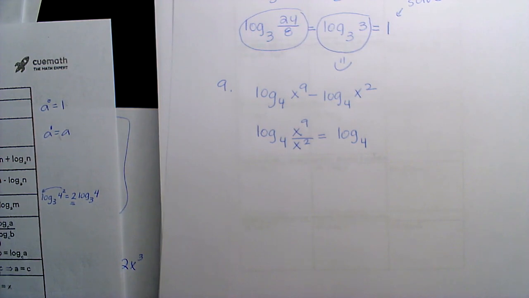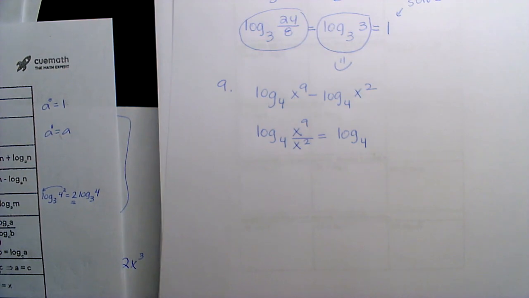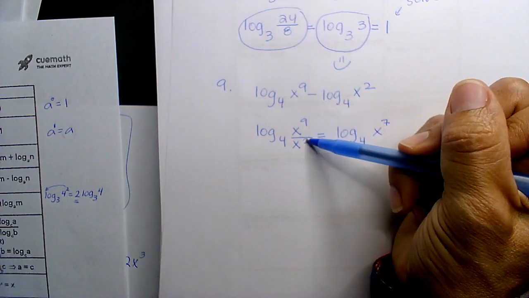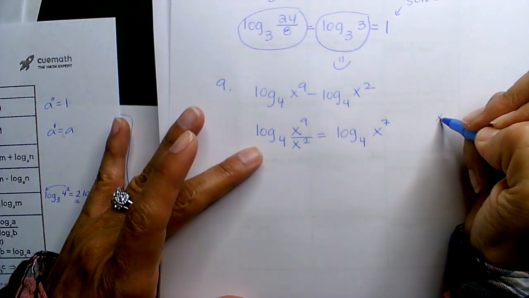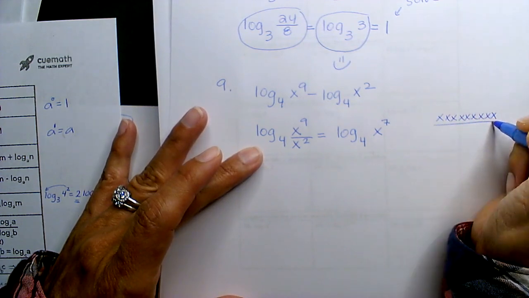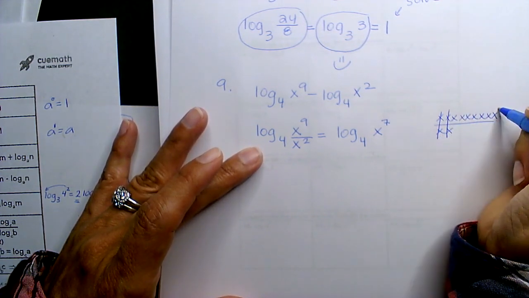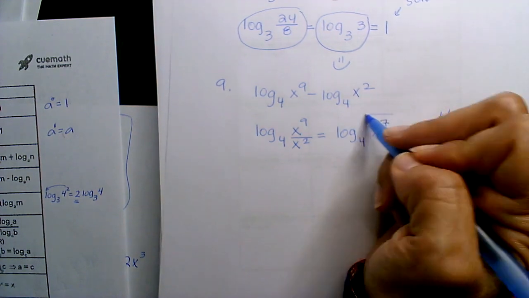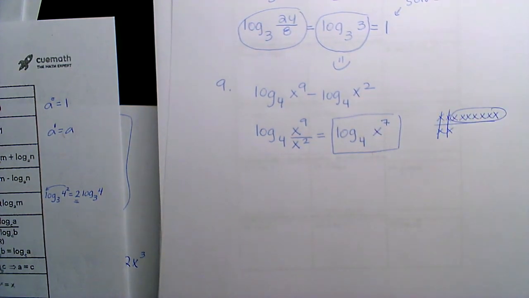How do you guys reduce that fraction of x's? How many? X minus 6. Huh? You just put x7? Yeah, x7. Right? 9 minus 2, or if you want to do 1, 2, 3, 9 of them on top, 2 on the bottom. What's left? 7 on top, right? Numerator minus denominator, 9 minus 2, 7. And then that's it. You can't do anything else because you can't put that in the calculator.